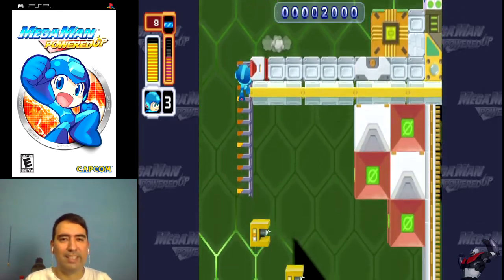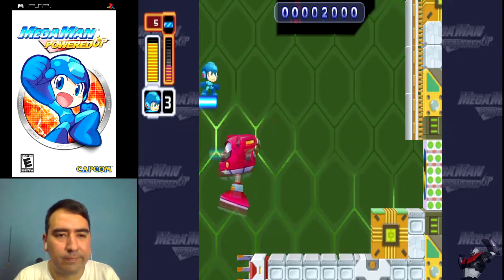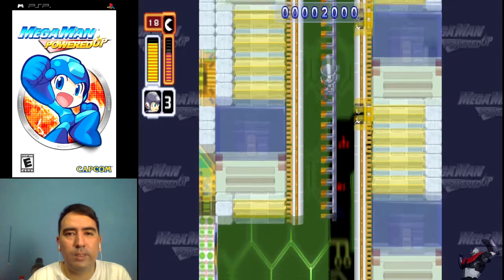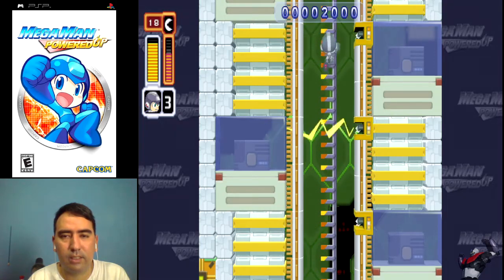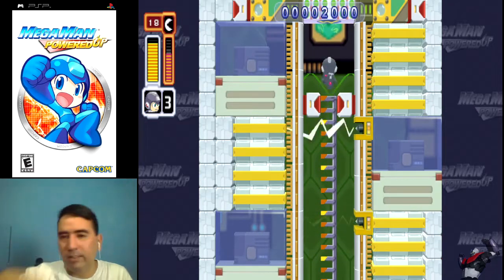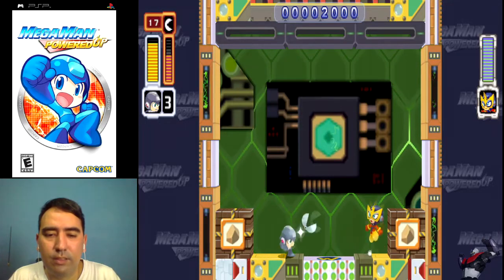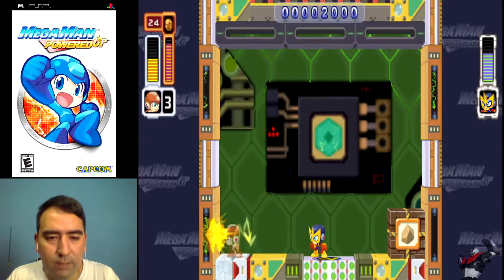Oh wait, nope. I need all the energy I can use. Elecman does a lot of damage with his Thunder Beam. You can withstand two hits and the third one you will be dead. It's better that Elecman hits you with his body, it does less damage than the Thunder Beam. Let me... Ah, crap.